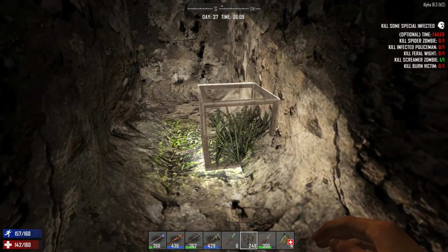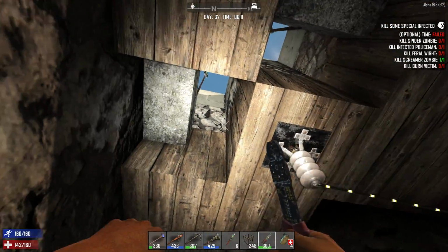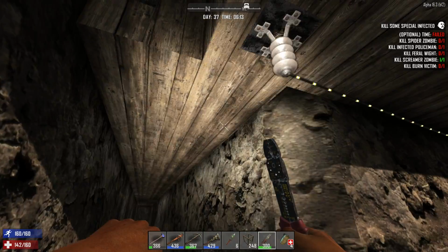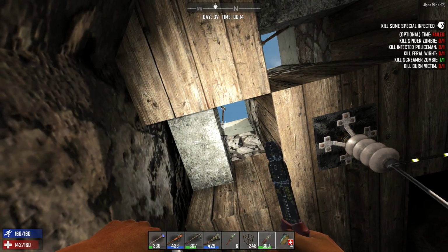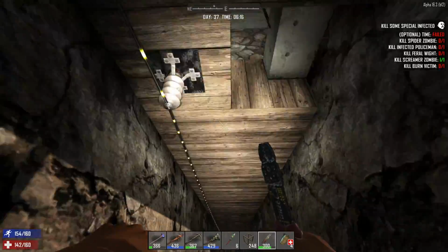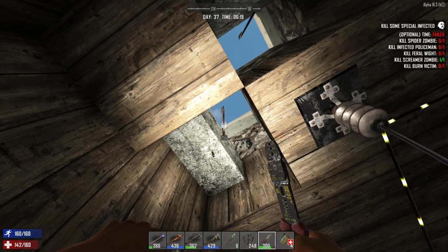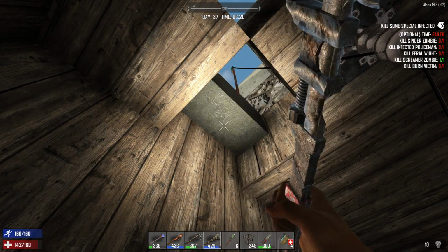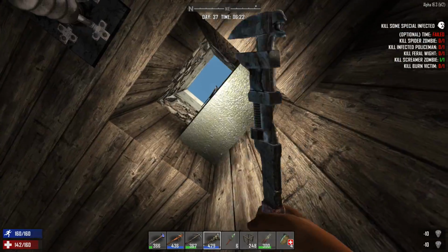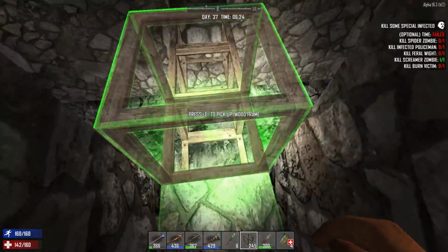Don't mind this grass. I had to fill in a couple holes and I made the wrong kind of grass apparently. So this one will get power to that. No. From you to you. Okay. And then power from you to you. Oh man, I hope I don't have to break the concrete out again. I really don't want to do that. I don't want to. I'm afraid we're going to have to, though.